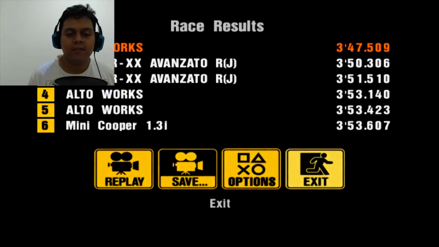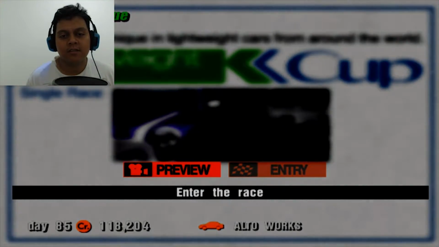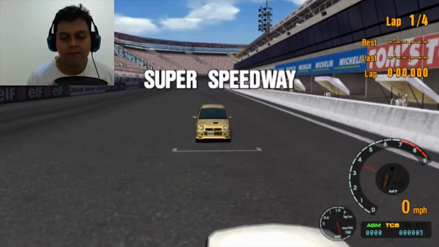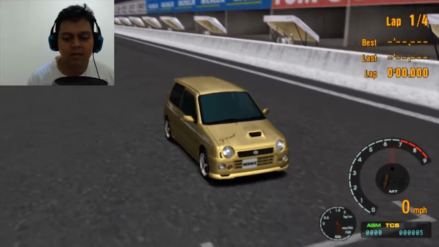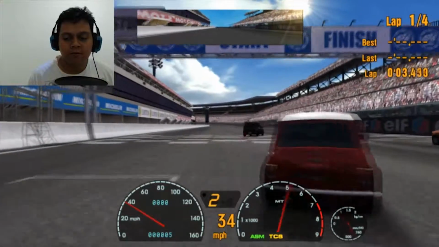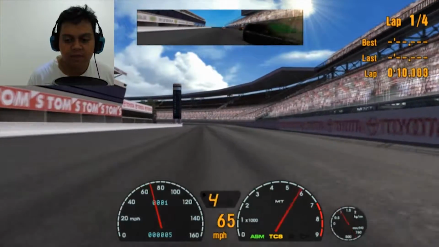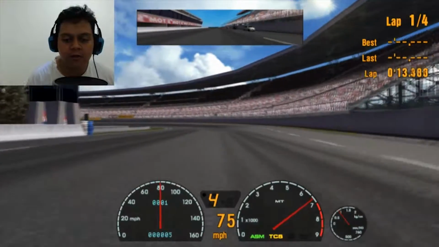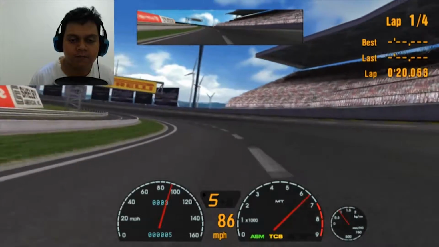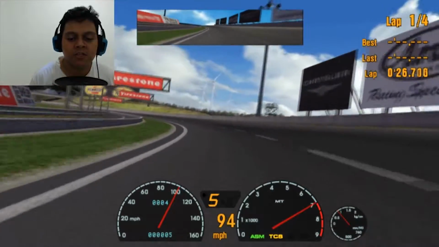Let's see, the track of the next race is the Super Speedway. It will be boring for you guys because this track is an oval track like the test course, but this Super Speedway track is shorter than the test course. I know it will be boring for you guys, but you need to win this race, because this beginner league needs all the competitions completed, because you will earn some new cars as prizes and also the ending story, except for the professional league.